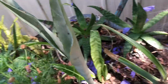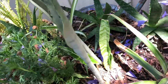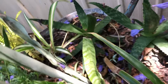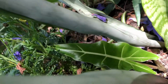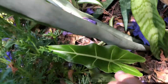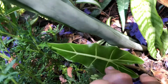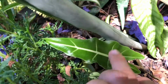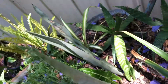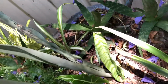You can see that I've got some snake plants here. There are different types as well. This one's more of the whitish, and this one's the original. And then here we have alocasia as well. So this alocasia, you can see that beautiful new leaf coming out. This plant died off completely in winter, and I did not expect this one to come back, but look how beautiful it is. And it's actually going to grow really, really tall because that's how the mother plant was when I first bought it.